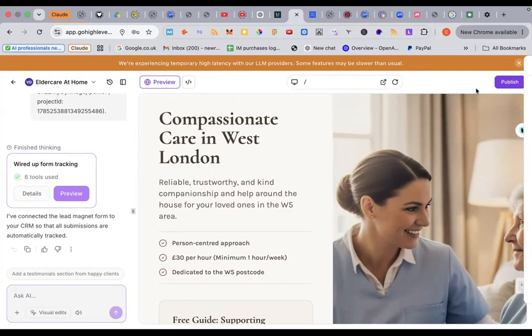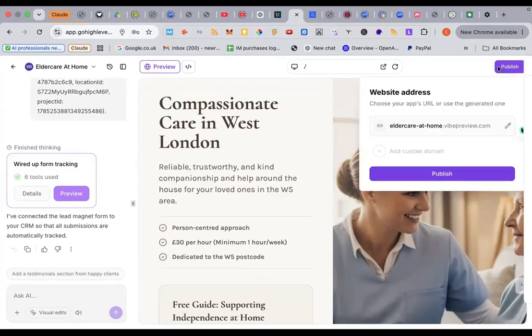How do we share by publishing the provided link? If you look at the top right hand side here, it says publish, that purple button. I'm going to click that. And on here, it gives you a website address. We're not going to do that now. This is an exercise to learn. It's actually giving you a website address that it's going to be using to generate. So you just click publish.